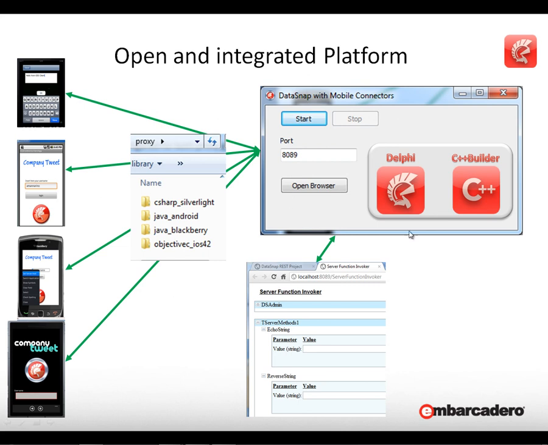It means all of my business logics will be centralized here, and I'm just going to work in an interface for Android, iOS, BlackBerry, and Windows Phone. So we have a company tweet example in the product that really shows how it works. It's an internal tweet where you see all the business logics here on the server and all of these mobile devices talking with each other through the DataSnap server. So that's pretty powerful, pretty open, and shows how you can integrate your application with other platforms, how you can extend your application to other platforms based on the DataSnap framework.